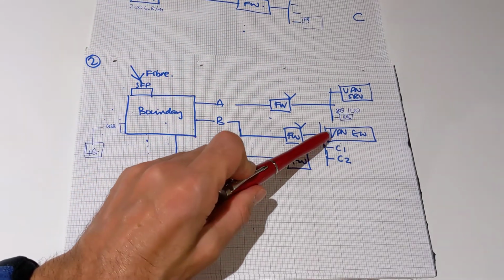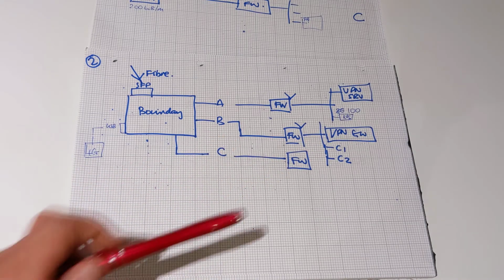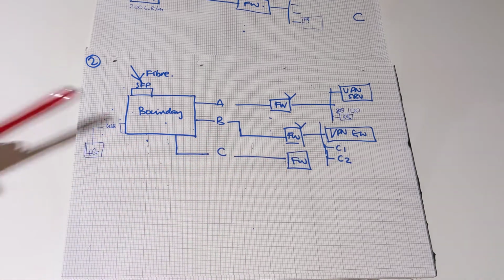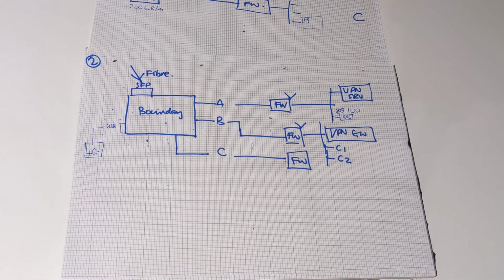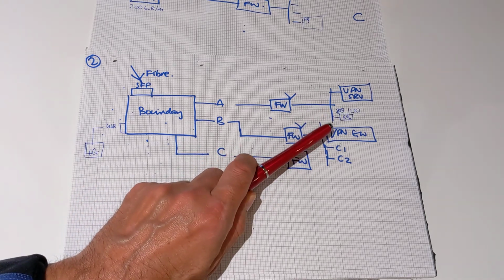Whereas this guy is an outbound device. So what is this guy doing? Well, we've got secure clients, C1 and C2 here, and supposing I want to pretend to be in Switzerland, which is our old home country. So sometimes we need to log on to a Swiss website, we might have some accounts that we need to look at, and they monitor the inbound apparent IP address, and they don't work unless I present a Swiss IP address. So this is an outbound VPN, virtual private network gateway.